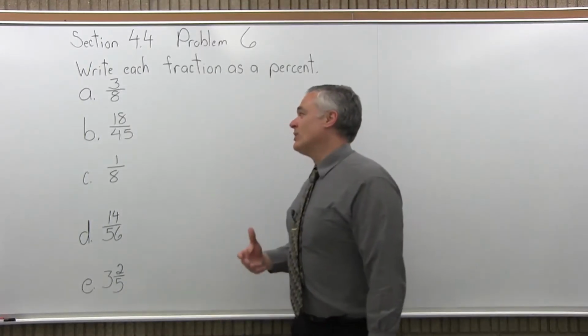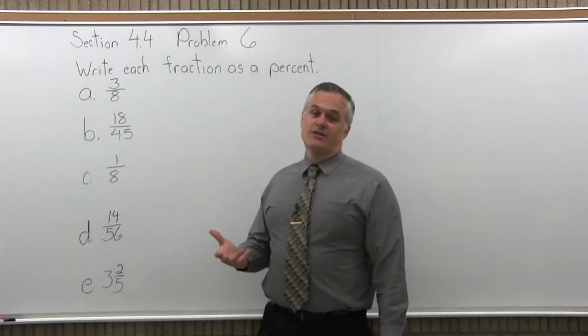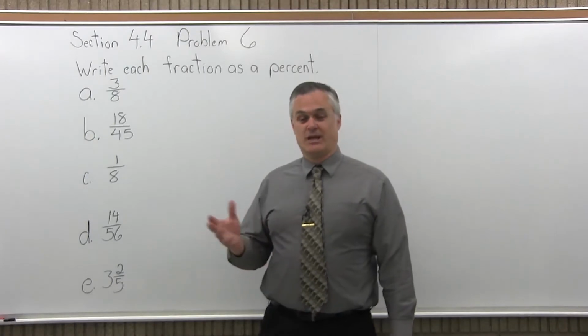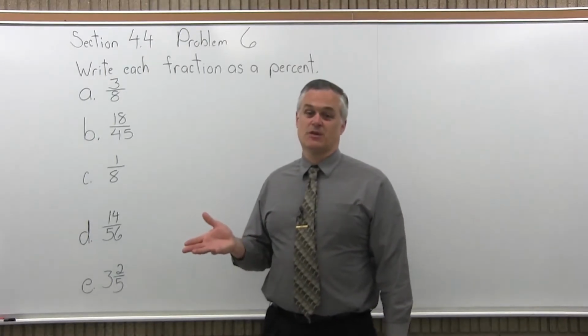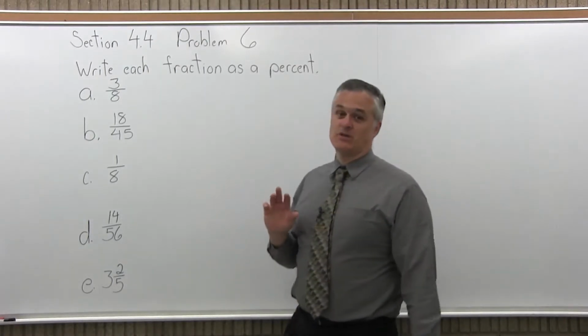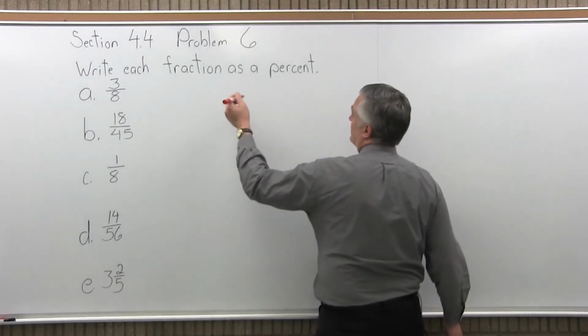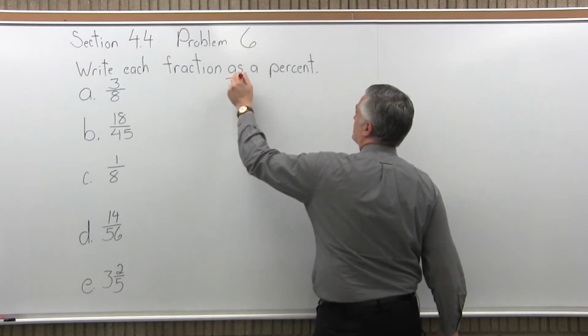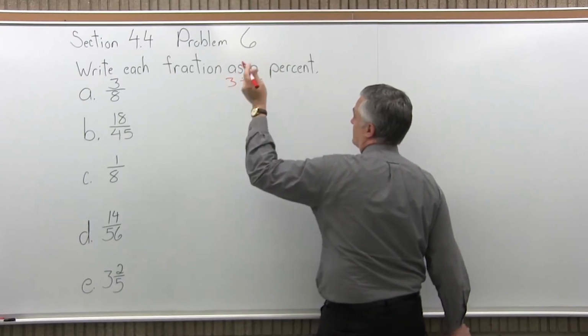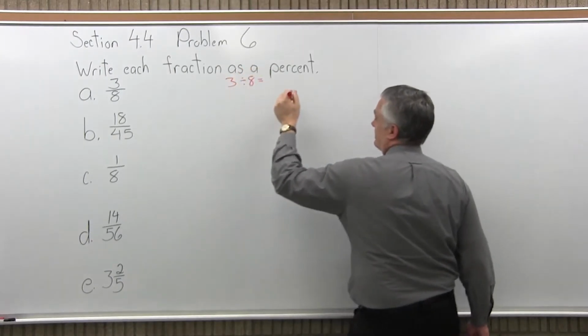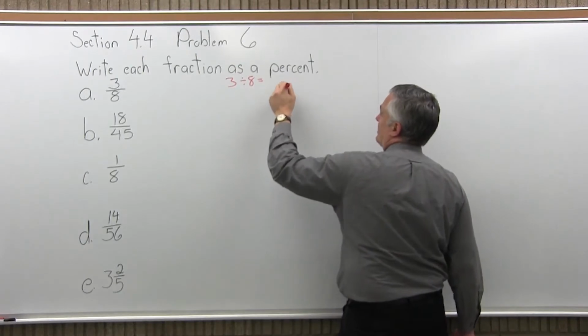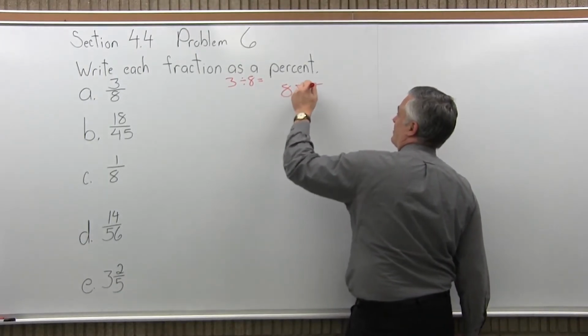So what you have to do here really is divide it, figure out what it is as a decimal, and then move the decimal 2 places to make it a percent. It's more work if you can't just make the denominator 100. So off to the side, 3/8. If you can use a calculator, you can just do 3 divided by 8 equals, and you'll get the decimal. Without a calculator, to do it by hand, 8 divides into 3.